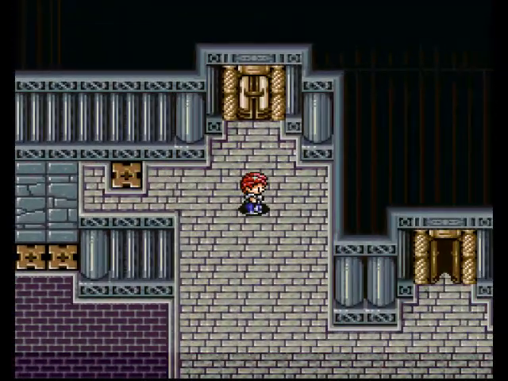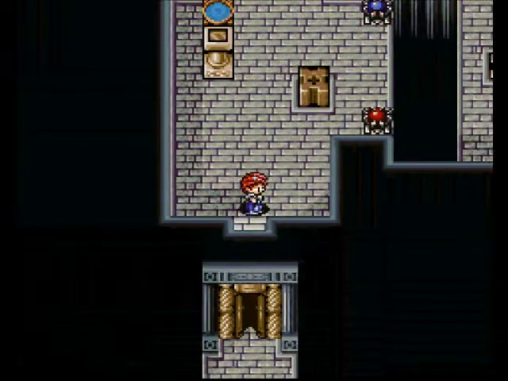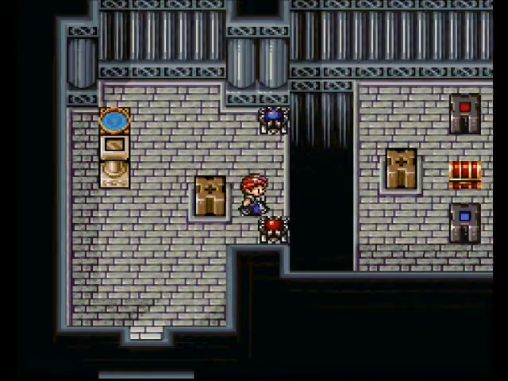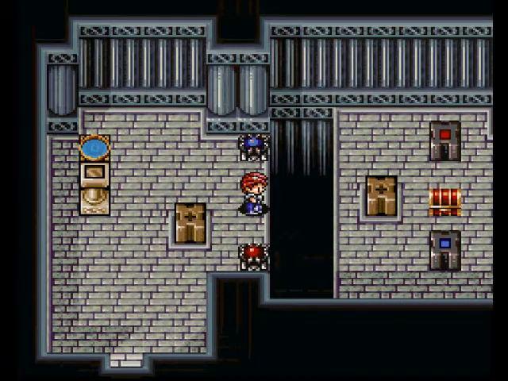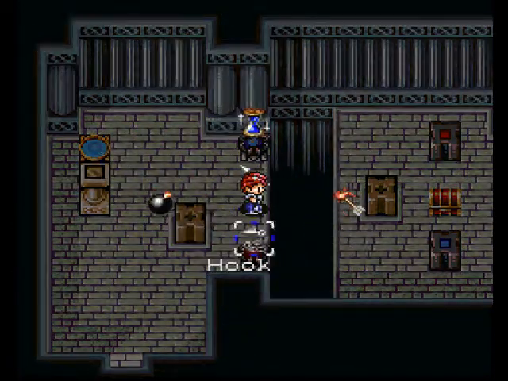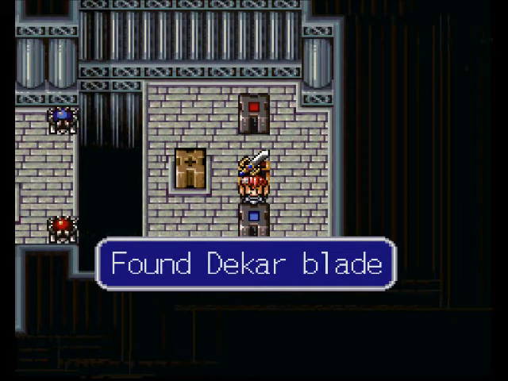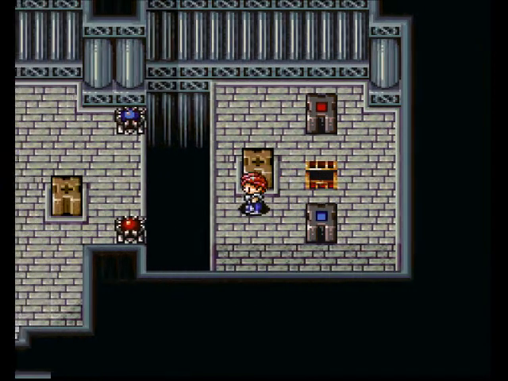Let's see, there's a puzzle here, and there's a door there. This door is useful for this one reason alone. You can ignore that warp point over there. I don't know what the point of it is, but it takes you to a dead end. There are two dead ends in this dungeon, which is kind of weird. But over here in this treasure chest, we get the Decker Blade! I wonder who that's for?